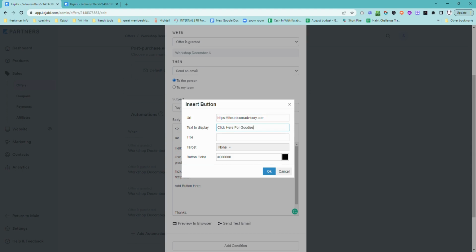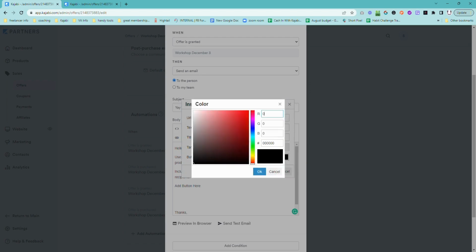And the title is what will display on the button if someone hovers their cursor over it. So you don't have to add the title here, but if you want to, you might actually make this button go to the website. And then here you could put Kajabi Expert Support and Guidance. So this is what will appear, I'll show you in a second, when someone hovers over it. Now, generally with links that are in emails, I like to make them open in a new window, but that is personal preference. Now, your button color, if you know your hex code off the top of your head and can type it straight in or copy it in, that will be a little bit easier, but you can click onto this button here and type your hex code in here.